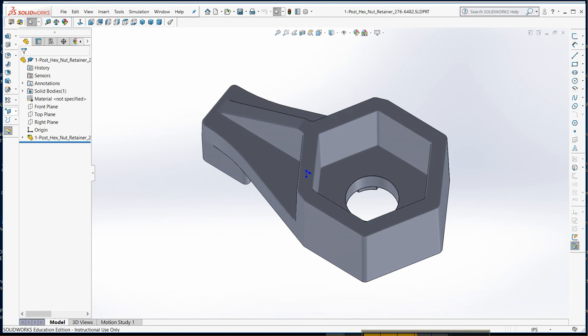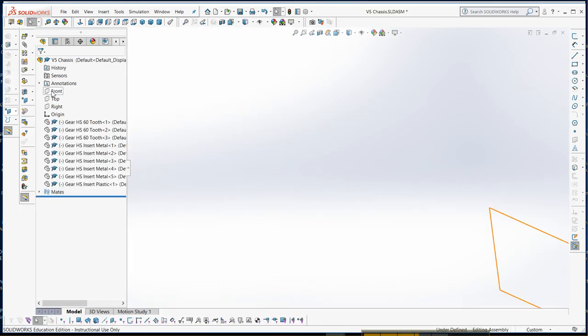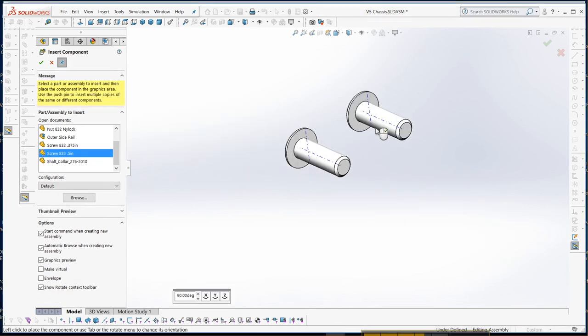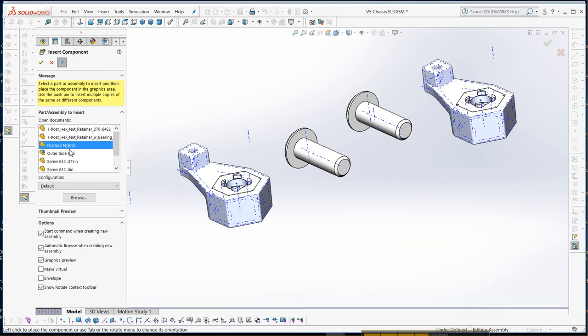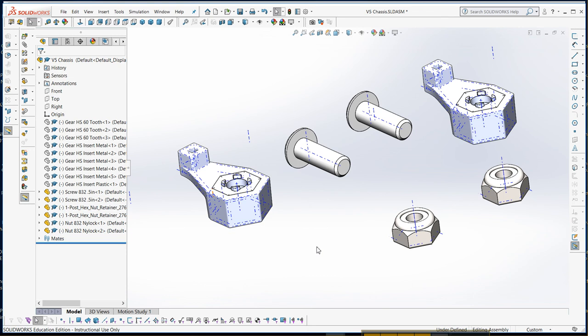All right, so if we go back, okay, so we want to bring in a couple of the 1/2 inch screws, and I should pin that. So a couple of the 1/2 inch screws, and the one post, we need 2 of those, and we need the Nylox bolts, nuts rather. Okay, and then I just need to get the 1 by 3.